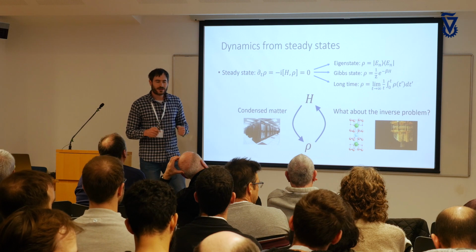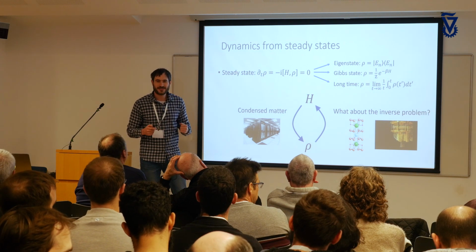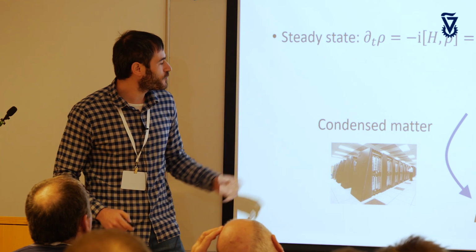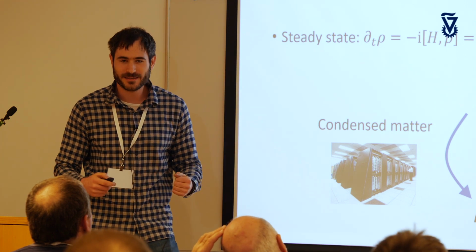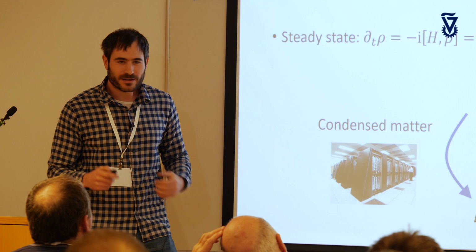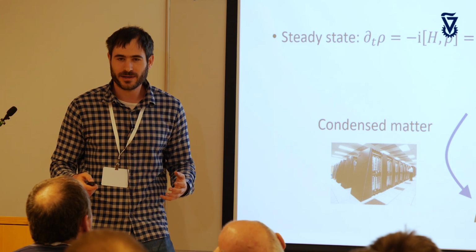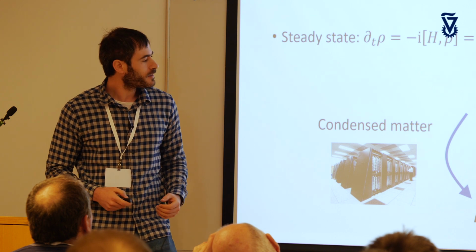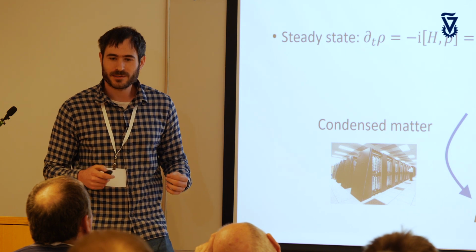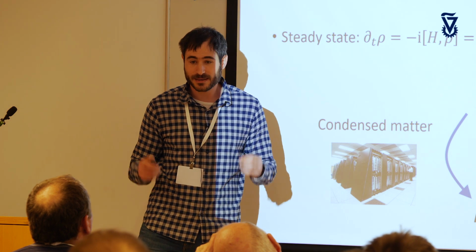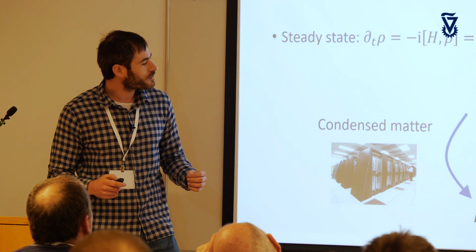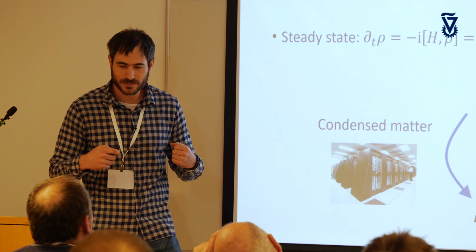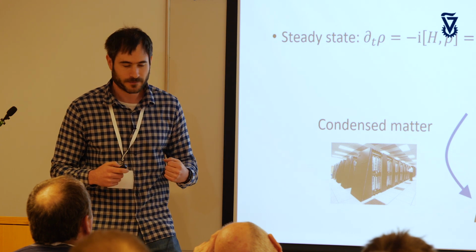Condensed matter physicists are obsessed with these steady states. We write down Hamiltonians, and then we use supercomputers to solve them to get their steady states. But it's not always clear which Hamiltonian we should write down, what the couplings in the Hamiltonian are, what their coefficients should be. So here's another motivation. Suppose you have some material in your lab that's in a steady state. How can you infer the Hamiltonian of this material by measuring its steady state?